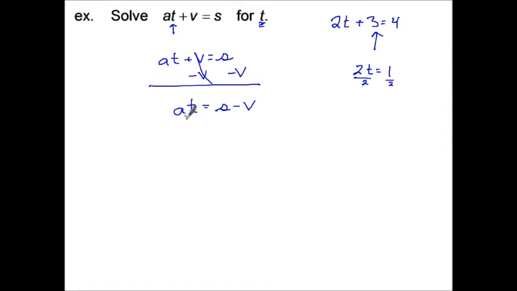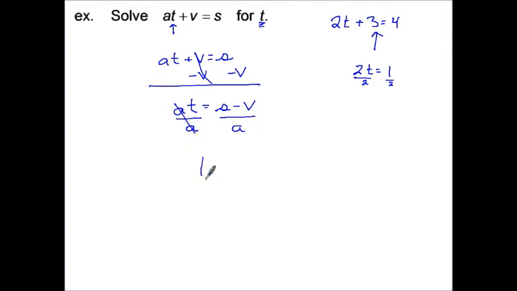Likewise here, the a is the thing I want to get rid of, so I'm going to divide by him in order to get the t by itself. And just be careful when you're dividing, you have to divide the entire side. Don't just do one or the other, make sure you do both at once. I just like to make a big fraction bar and throw the a underneath it. Works for me, and hopefully it works for you too.